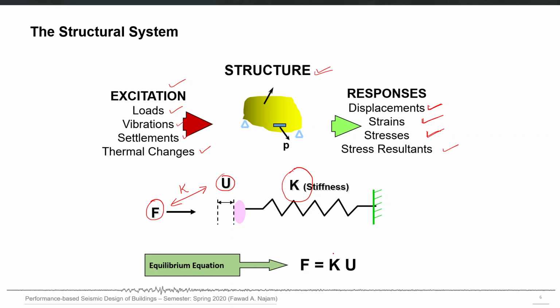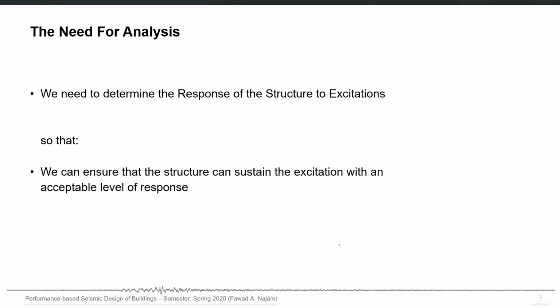The governing equation of motion which we use for this linear elastic analysis is the same as the generalized form of Hooke's law for multiple degree of freedom systems. The force vector is linked with the displacement vector through a stiffness matrix of the structure. In the traditional matrix analysis courses, you are already familiar with the K matrix, the global stiffness matrix of the structure for some basic kind of frame elements or beam elements maybe. So why are we doing this analysis, this linear static analysis?